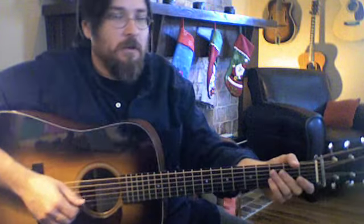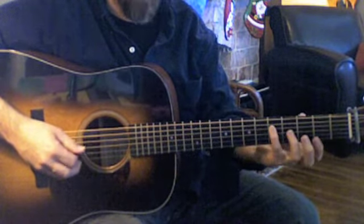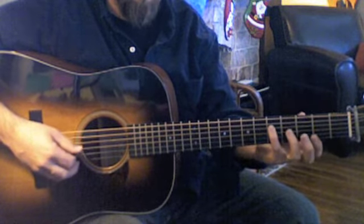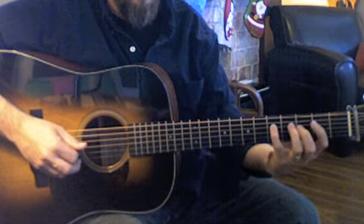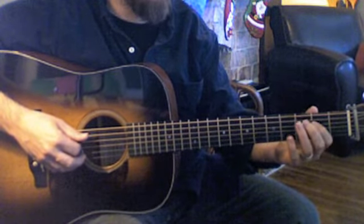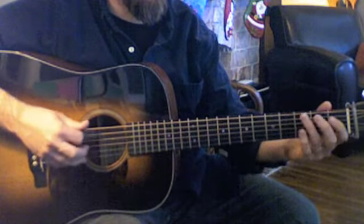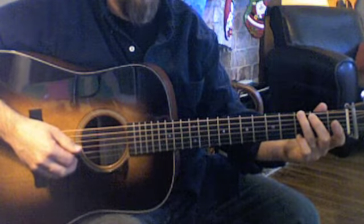Here's exercise number one. I'm going to play it straight first. There's one option — that's only up. I chose to just wait until that last minute and play both notes with my pinky, and now I'm in second position. Another option would be to switch once we get to this E note. And on the way back down, I didn't switch until I landed back on the G, which put me back in open position.